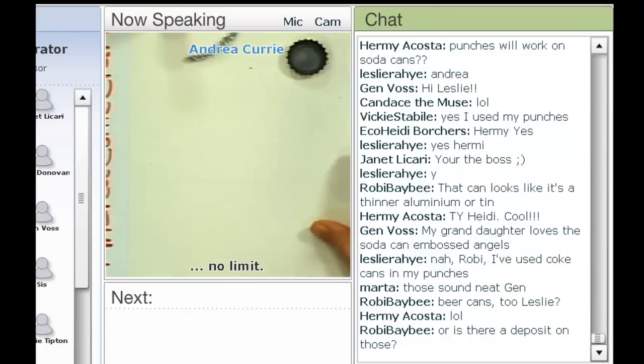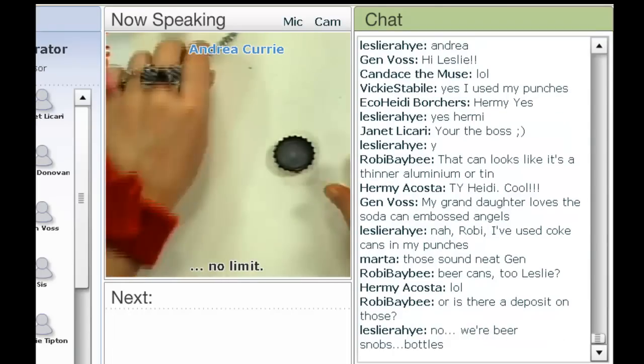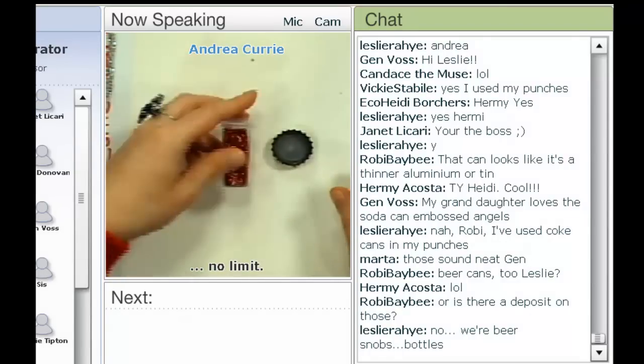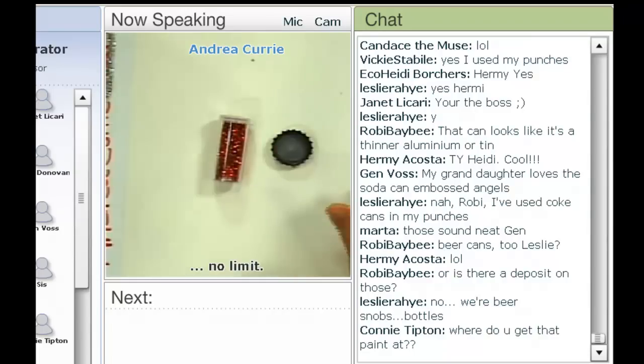And then we get to the glitter part. See, when Heidi took out the glitter earlier, I was like, oh yeah, we're getting glittery. Glitter, you can't have ornaments without glitter. That's just kind of my theory.